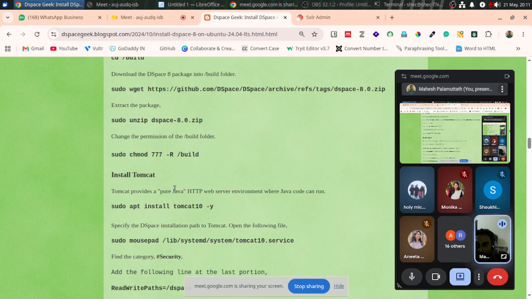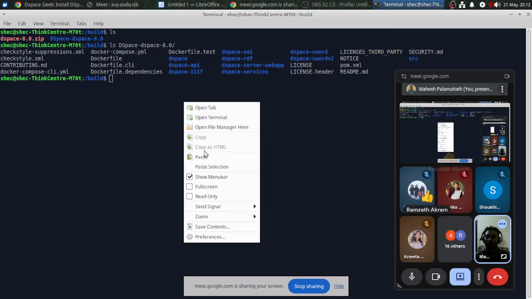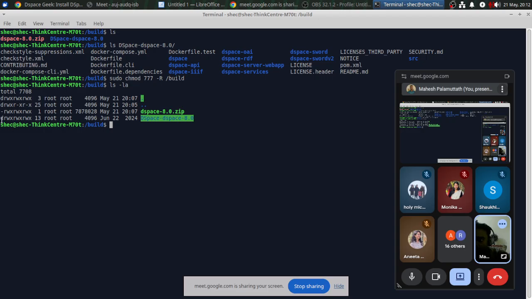So here we are simply giving all the permissions to all the users upon the build directory. That means every user will be able to read, write, execute. Simply copy this command and execute it. You can check whether it has successfully given the permission using ls.